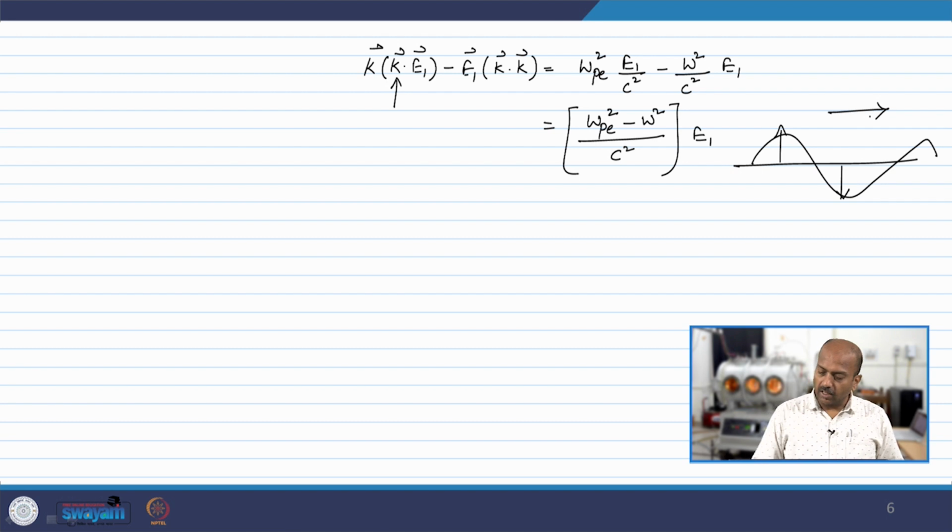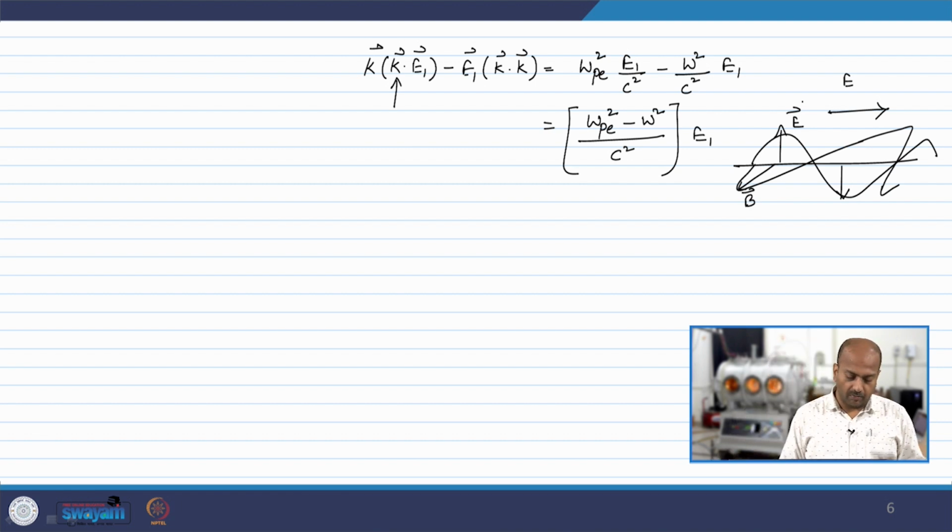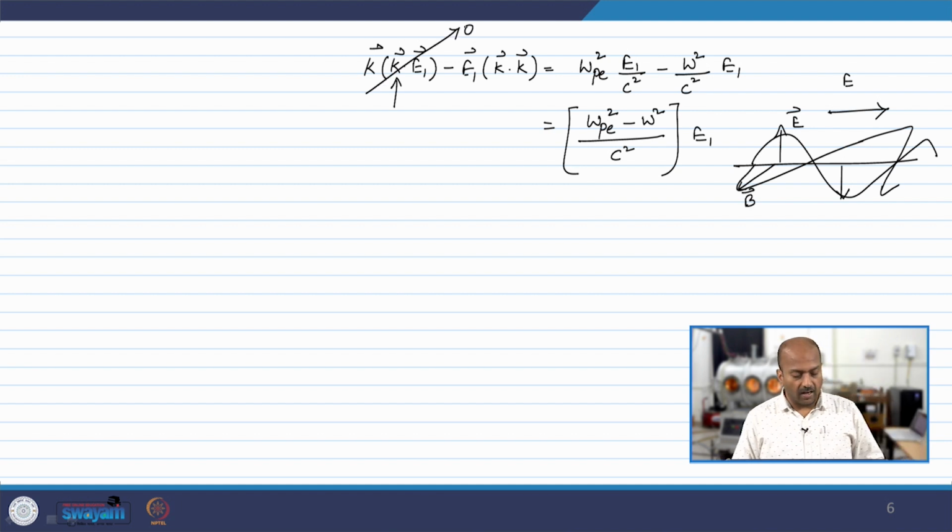Now, in an electromagnetic wave, if the wave is traveling in this direction, we know very well the electric field and the magnetic field will be perpendicular to each other. Let us say this is the electric field and the perpendicular component will become the magnetic field. Both of them will be mutually perpendicular, and at the same time these two will be perpendicular to the direction of wave propagation for an electromagnetic wave. So, if k denotes the direction of propagation of the wave, k dot E has to be 0 because of the right angles.